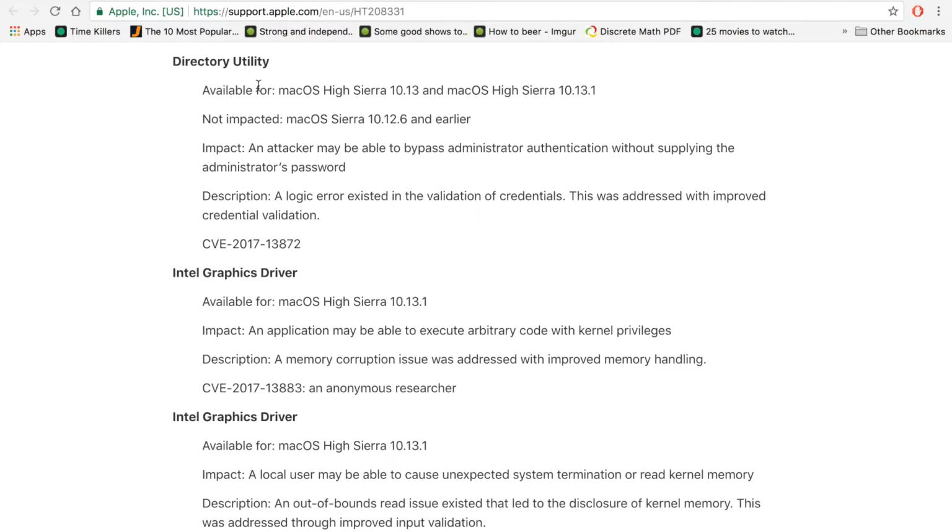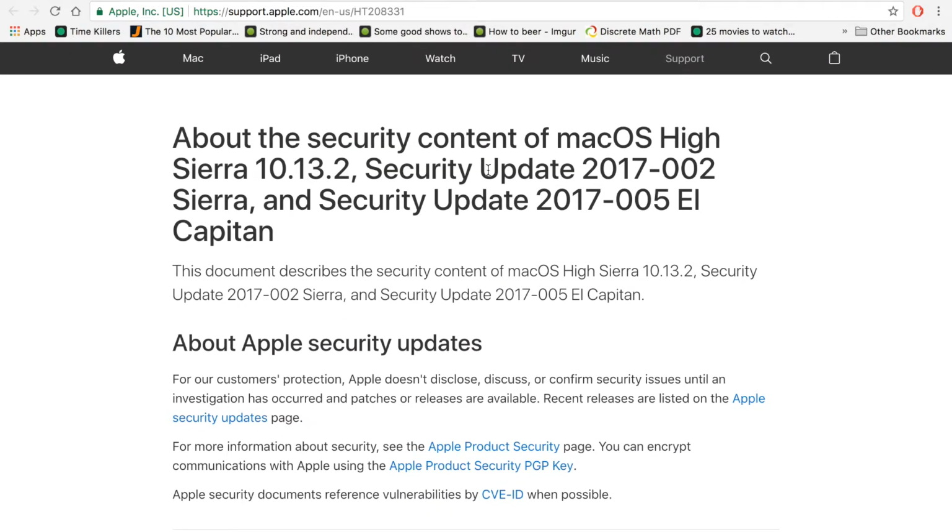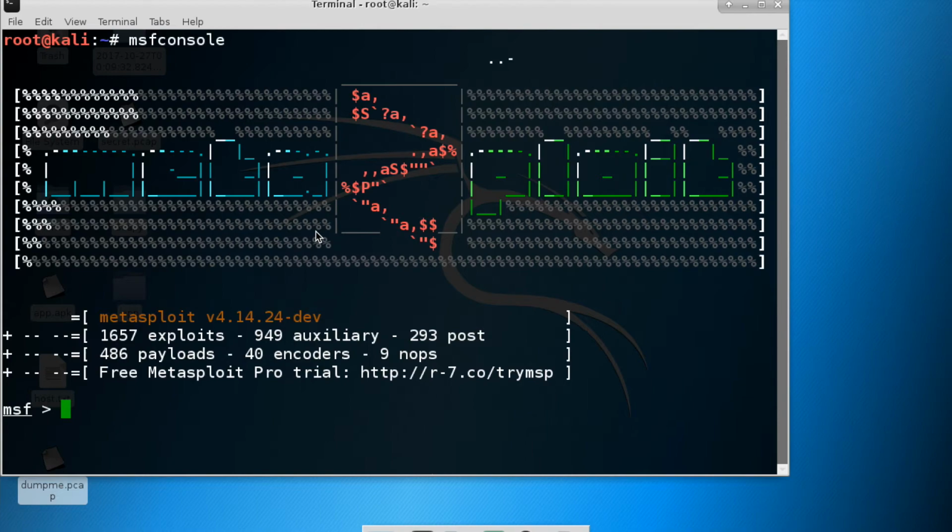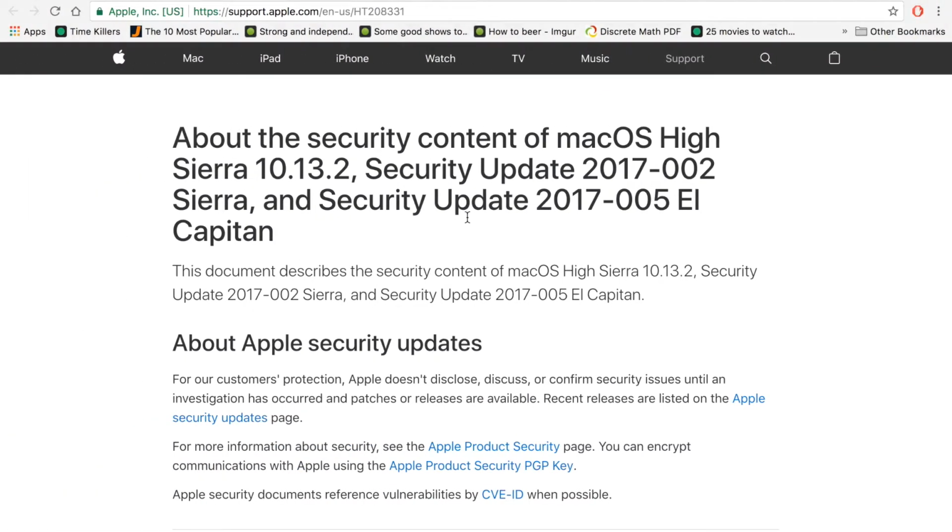If you didn't get this update, an attacker may be able to bypass administrator authentication without supplying the administrative password. I don't know if you saw this recently, but you would go into their system in security, and literally just type root and then hit enter. If you don't update your macOS High Sierra, you are susceptible to this. So that's one way that you can maintain your security, when you do these software updates.